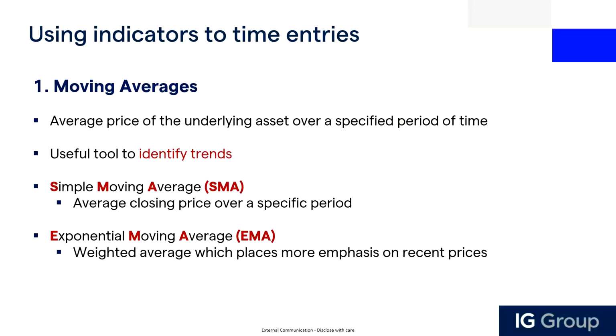The exponential moving average places a little more emphasis on the recent price. So you notice that if the prices are 10, 20, and 30, the average is not 20. The average is probably somewhere between 20 and 30, because of how it's calculated. It's calculated by the platform, you don't have to do it. It places a little more emphasis on the recent price, so that it reacts to price a little better.